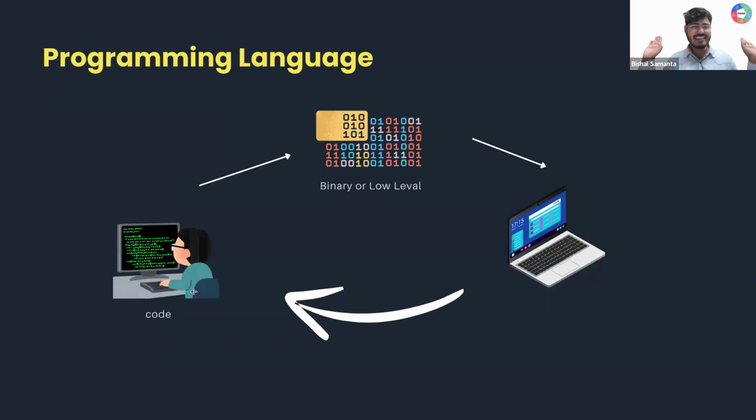And this bodyguard that we are talking about can be a compiler or an interpreter. For some languages like Python, it is an interpreter. For some languages like Java, it can be a compiler. But the idea is the same. Whatever code you write, it needs to be parsed, it needs to be converted into some low level form or some machine level form. So the name of the bodyguard is clear.